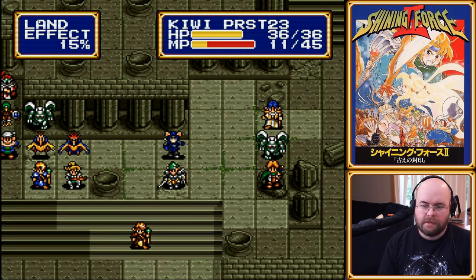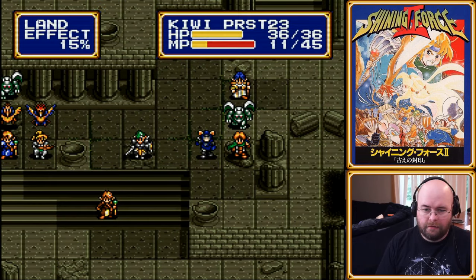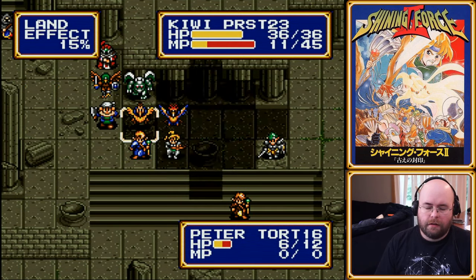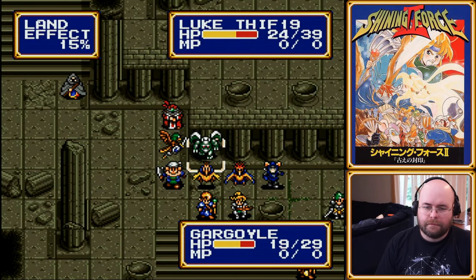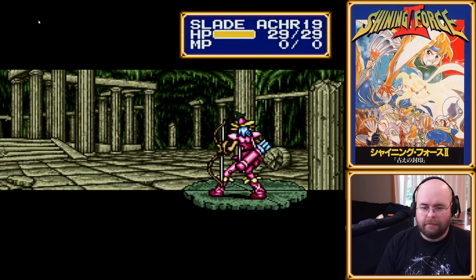Okay. I've got one more mega heal, and that's it. I could just do a regular heal on Bowie. Kiwi's gonna die if I don't heal him, though. Better kill the gargoyle to my right. Otherwise, this is gonna go poorly. I need to kill that thing too, but... Oh, looks like I actually can kill it.